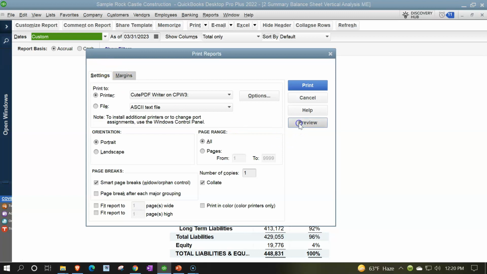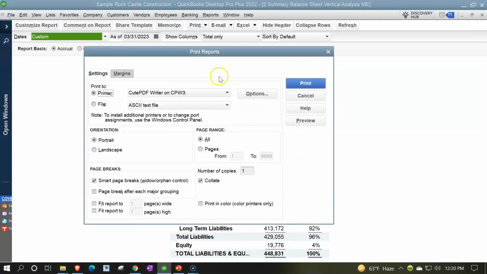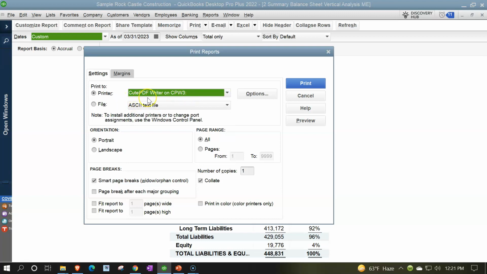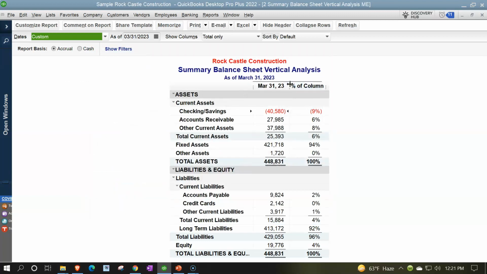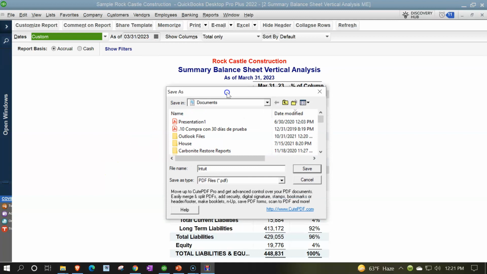So we could then preview this report, giving us that print preview option. Looks good. I'm going to print it now, but instead of using a printer, I'm going to print it to that Qt PDF printer, the one I just looked at. That will, in essence, save it as a PDF file. It takes a little bit longer for it to think about, but there it is. So now it's trying to save it.